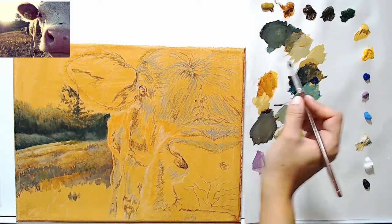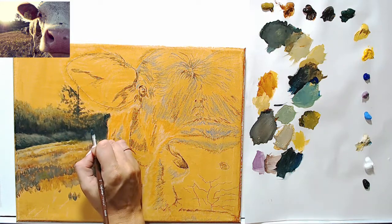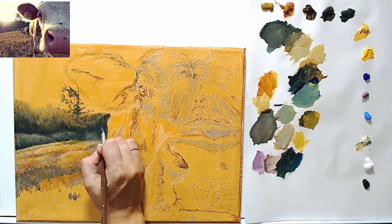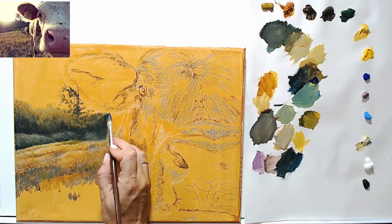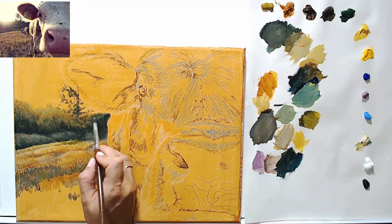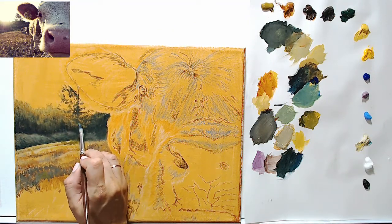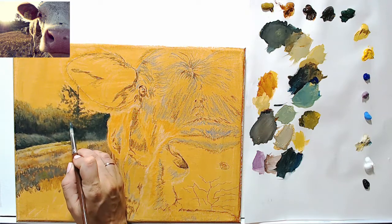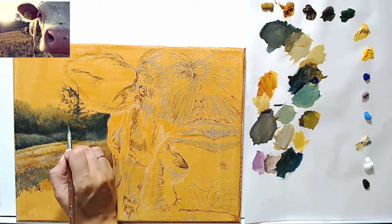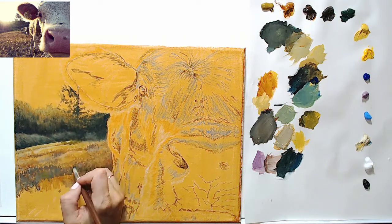Just want to make sure my values are correct. The color doesn't matter as much. You do just want to make sure your values are correct. And you could paint the same scene in brighter colors or, I mean, any color really. You could change the colors completely, but it will look like a different photo if your values are incorrect.